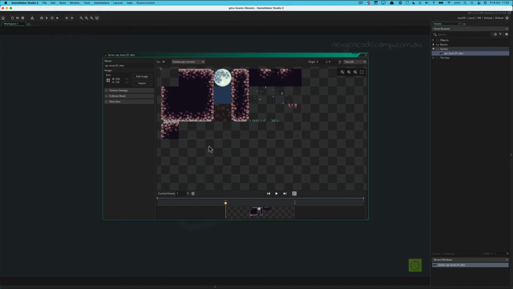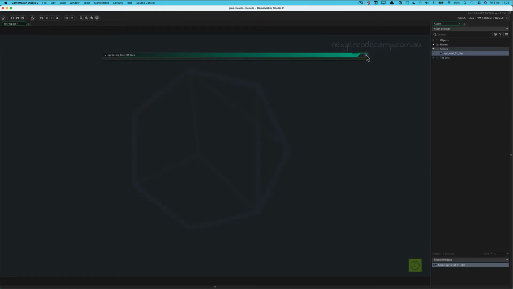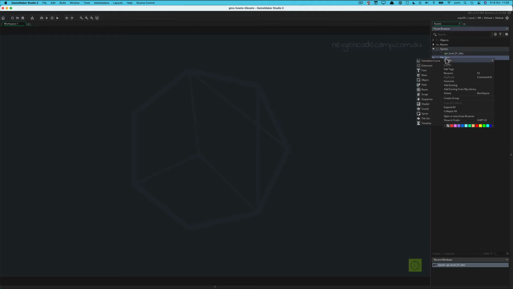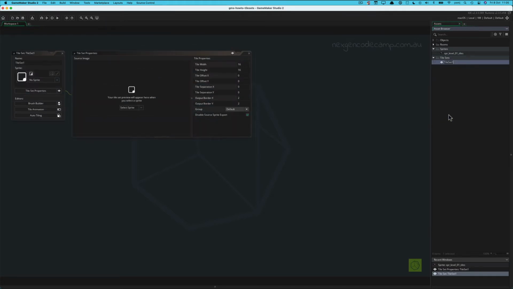Now, we created a sprite. It's very simple. Now we create a tile set. You'll notice in your asset browser, the tile set group, the tile set folder. If you right click on this, you can create a new tile set. The tile set is basically all of the square tiles that you will be using. I guess in theory they don't have to be square, but they usually are. You'll be using them to draw your level with.